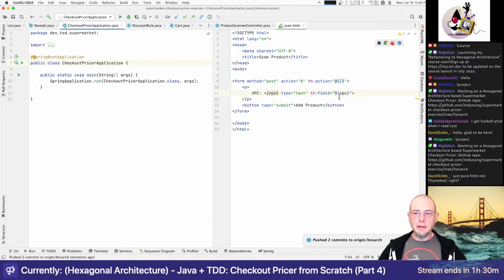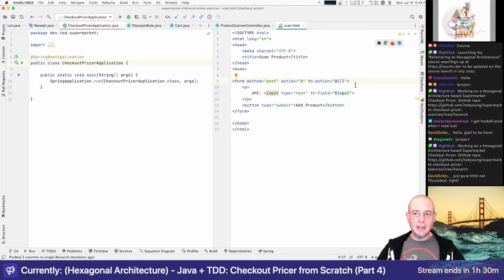David Souls notes Thymeleaf. That's what this th field is doing, and this th action. But remember that Thymeleaf is HTML. That's one of the great things about Thymeleaf. If I try to preview it, the browser ignores the th stuff. I actually need to add the th namespace here. I always forget to add that. Let's go do that.